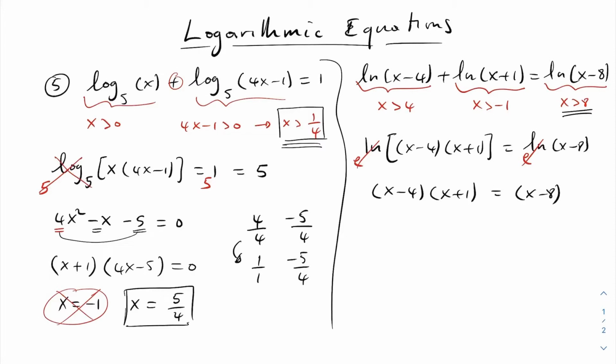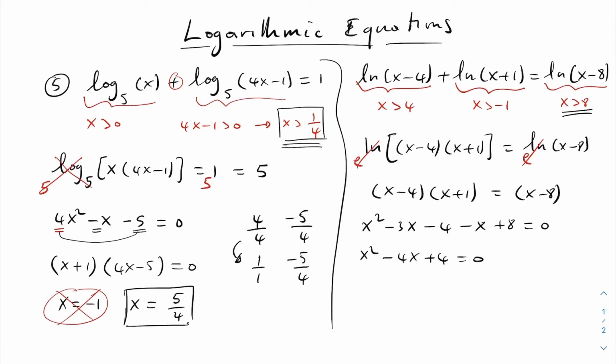Now multiplying everything will give us x times x is x squared, and then x times 1 and negative 4 times x is going to give us negative 3x. And finally, negative 4 times 1 is going to give us negative 4. Bringing the other expressions to the other side as well will give us negative x plus 8 equals 0. Now we can combine all these. So we're going to get x squared minus 4x plus 4 equals 0.